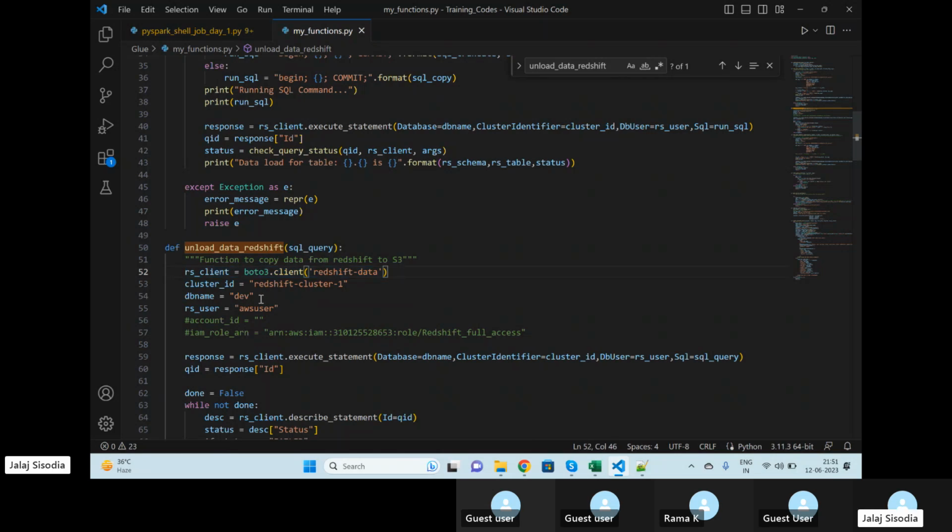Then I need to pass some credentials to connect with my Redshift. Those credentials are cluster ID, which is redshift-cluster-1. This is the name of the cluster that we get while we create the cluster. DB name is dev and Redshift username is awsuser. These are the details that you will get when you create the cluster for yourself.